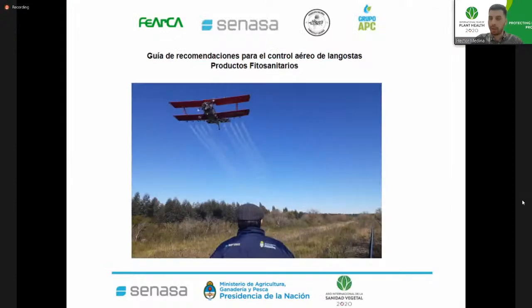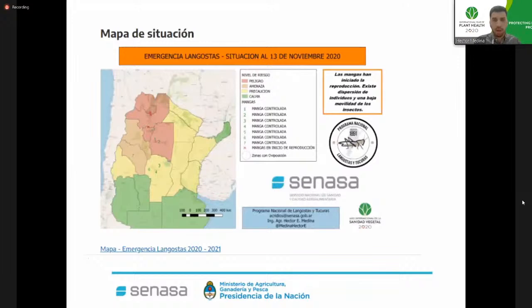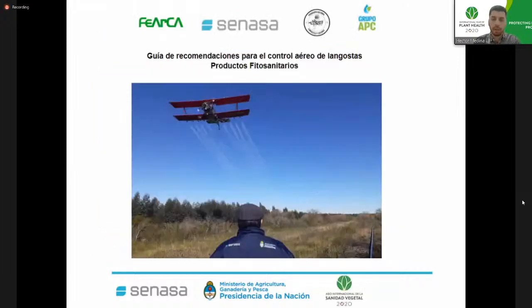And if there's aerial control, these are recommendations. And this is the aerial pesticide application association, and we have public and private stakeholders, and that's a picture that organization uploaded.